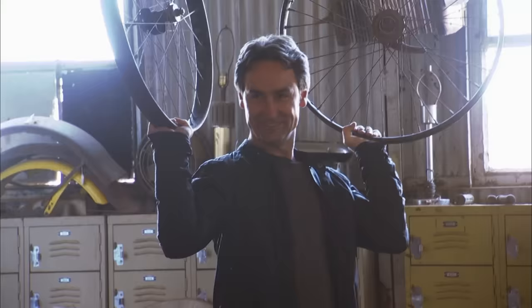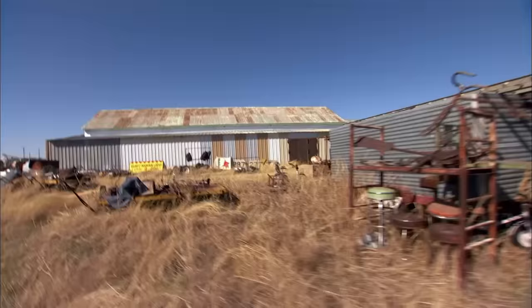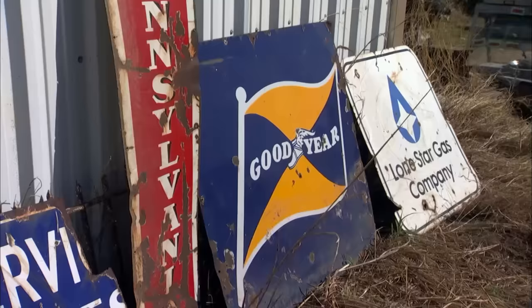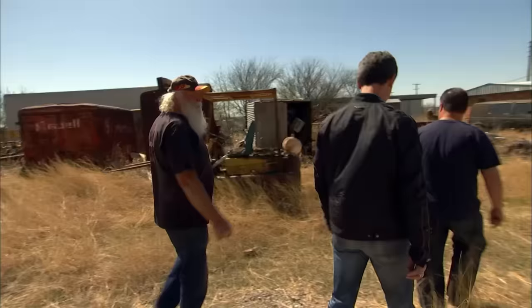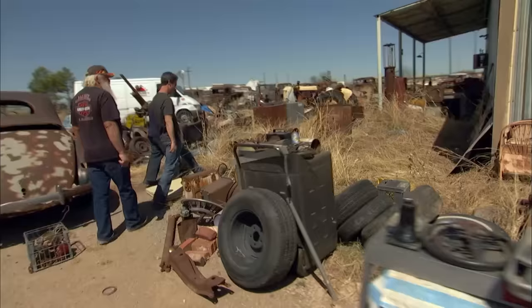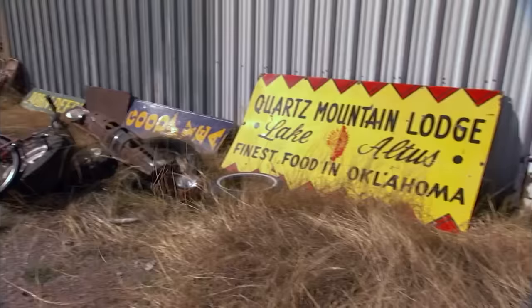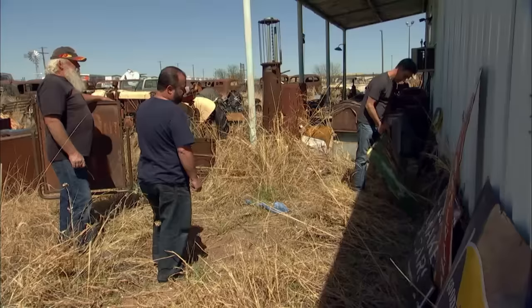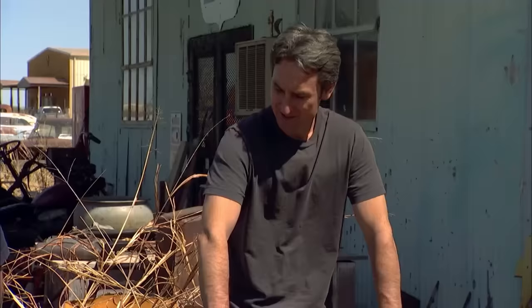I offered $3,000 bucks for both pieces and he wasn't willing to pop. So I saw you've got some signs up against the wall over here. Are any of those for sale? Yes, they are. I'm still hot for that early Indian rear frame section and those wheels, but I've got to find something else here to break the ice. How about this Marathon sign? How much you thinking on this one? Breaking the ice on this sign could be the difference between me getting what I actually want — those wheels, that rear section of that rooster tail Indian — or leaving here empty-handed.